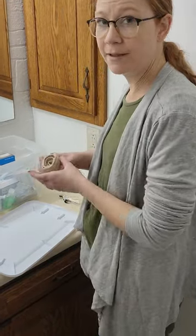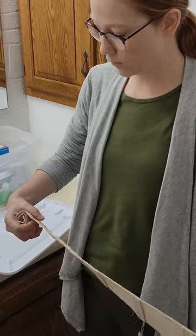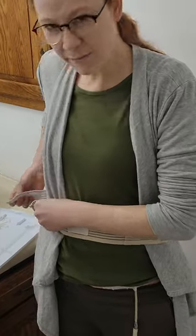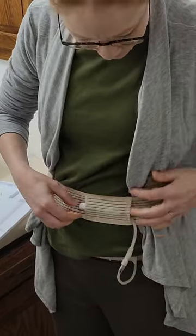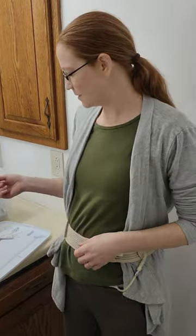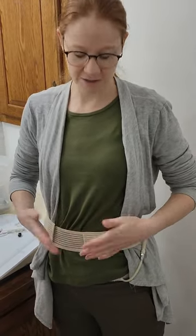So I got these from Amazon — one's like a belt and one hangs around your neck. With the belt, I'll just put it over my clothes. You can see this little pocket — this is what's gonna hold my catheter. They come in different sizes, just strap it on, and then you can slide your catheter in here. There's also loops so you could go through this loop and then through this little pouch to hold it. I used this way at first because I didn't want people to know I was on PD, and I wear this on Sundays or when I'm dressed up or wearing a dress because it hides it better.